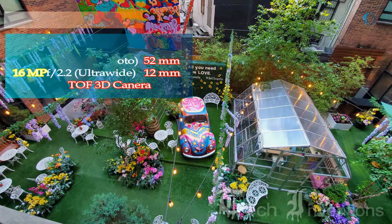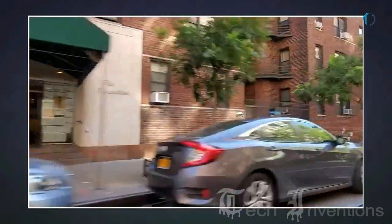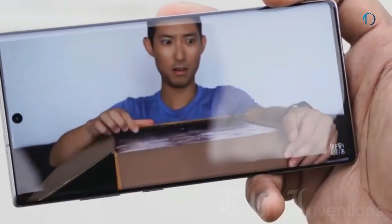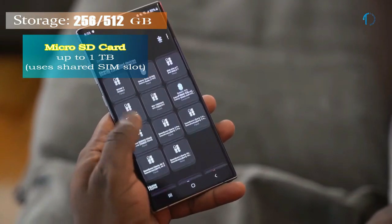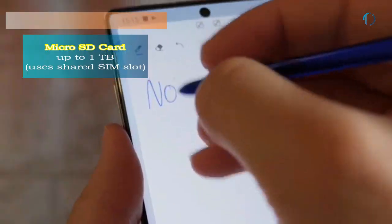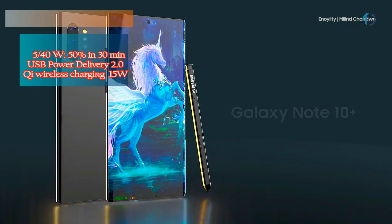The wide-angle camera delivers the best performance in outdoor conditions and is among the best for indoor lighting, covering a vital field of view and producing good image quality across the entire wide-zone range up to 20mm equivalent. On the front, the smartphone has a 26mm wide 10MP selfie camera with f/2.4 aperture and dual pixel PDAF. It runs One UI based on Android 9.0 Pie and packs 256GB and 512GB of built-in storage expandable by a microSD card up to 1TB. Powered by a 4300mAh battery with 45W fast charging, 9W reverse wireless charging, and 50W wireless charging support.